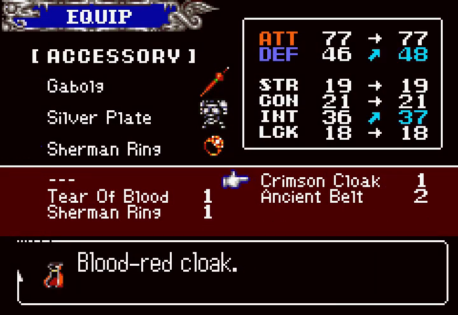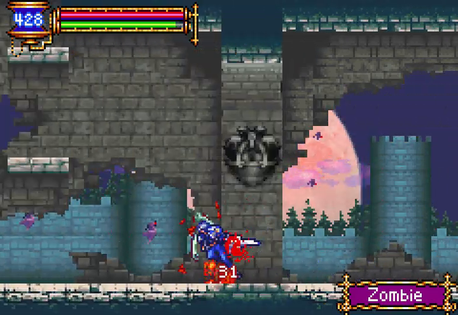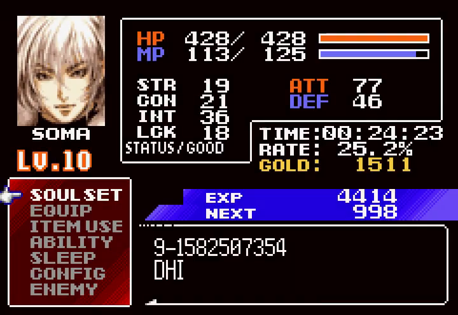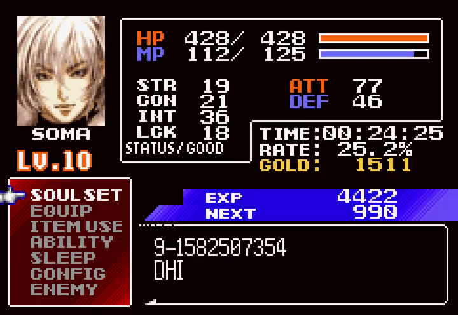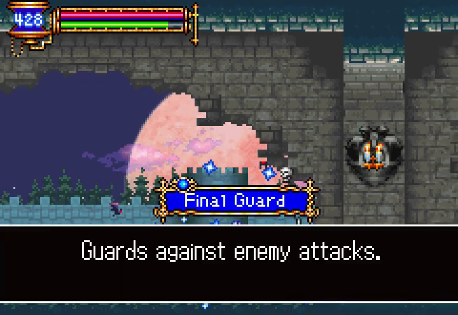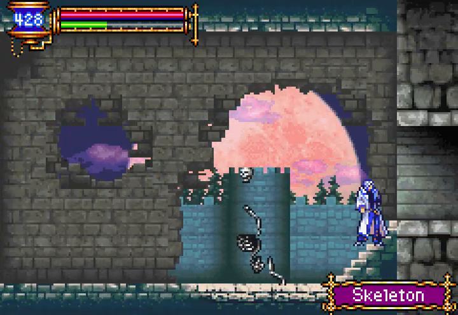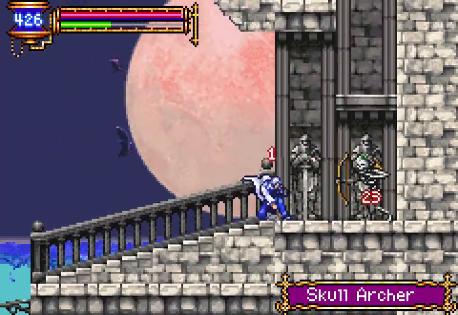Crimson Cloak? Give me that again. Skull necklace. Skull necklace tasting. Okay. Alright, let's... Yo, the final! Look at that skull. Look at that floating skull right above the D in guard. That's perfect. Costs a billion mana. Okay, there's our item up this climb.